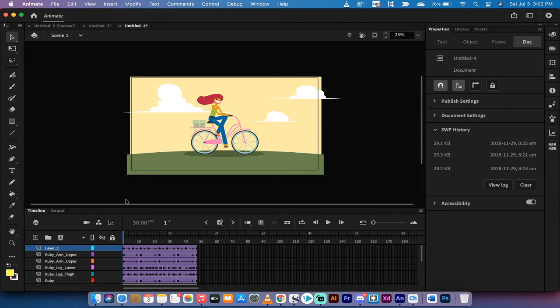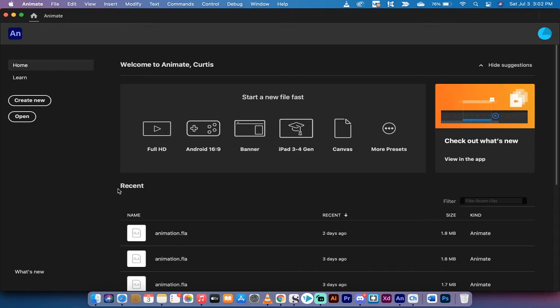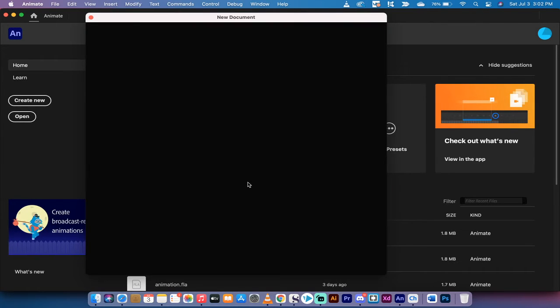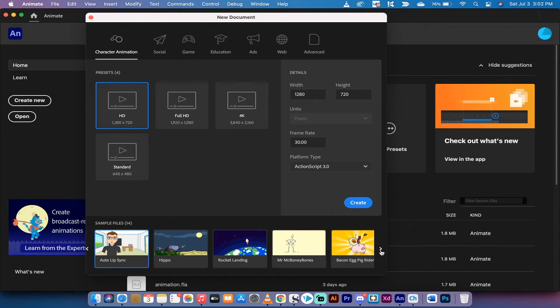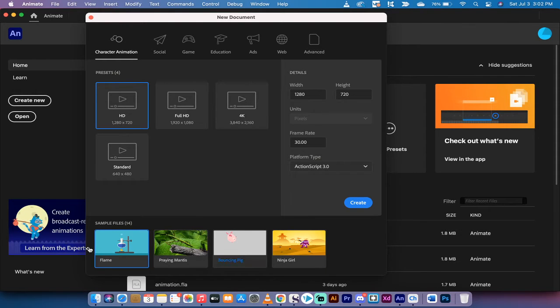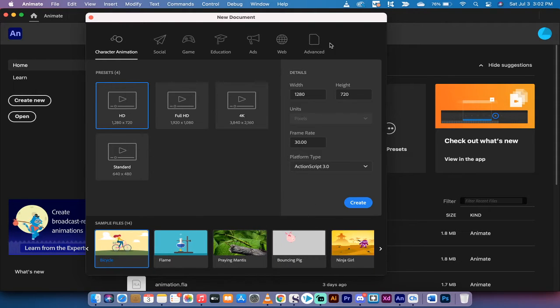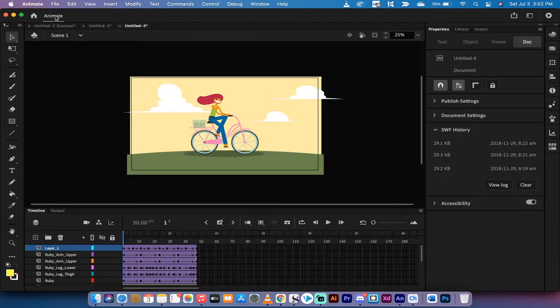Now, the next step is, if you wanted to follow along, you could go File, New, or actually you might just want to hit the home button here and then create new right here, and then you can select the template. It's one of these down here, somewhere down here. Let me just keep looking. It's that one right there. Oh, I just flew past it, of course I did, but this one here. So if that's how you wanted to follow along, that's all you gotta do. Alright, let's get back into the tutorial.